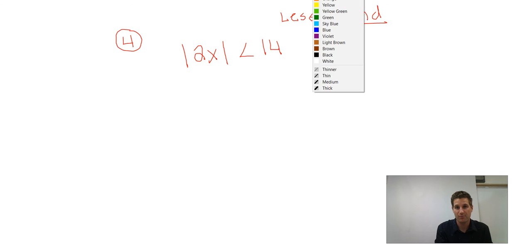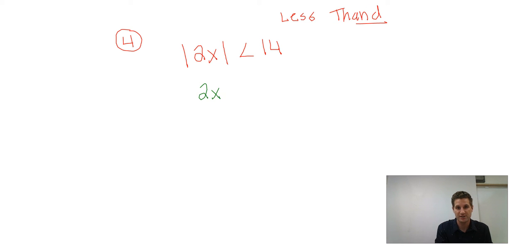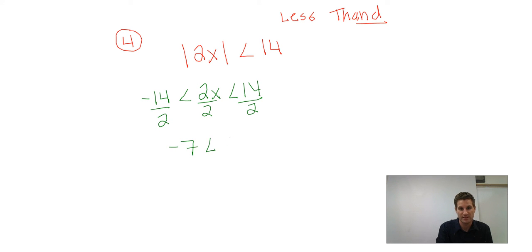And the way you make it into an AND problem is you do the exact same thing, we write this piece just like that. We drop the absolute value, but then we're going to throw in another one over here and put the opposite on the other side. So it looks like an AND problem. We took positive 14 on the right and we put negative 14 on the left. Then all we have to do is solve. So when I divide by 2, I make sure I do it to both sides like we did the other day. We get negative 7 less than x, which is less than 7.